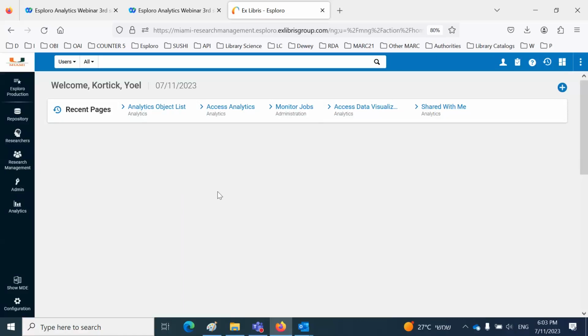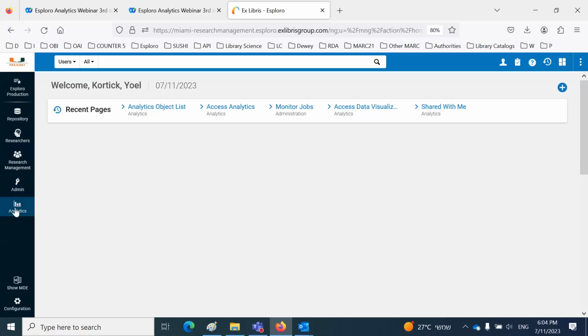We had stated in our first session that we have analytics designers and analytics consumers. The designers are those who create the data visualization workbooks or the analytics analyses. They can create, edit, delete, etc. And the consumers are the ones who view or use or consume the analyses and workbooks. We had also stated in our first session that there are two sets of roles.